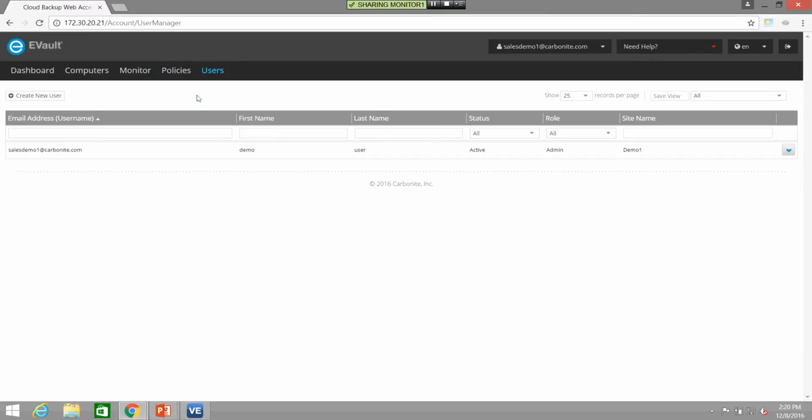There's a Users tab that is key. As we've released this and had conversations with partners, I want to make sure we point this out. As a partner, if you sell E2 to an end customer or to multiple end customers, you'll only ever have one portal login.